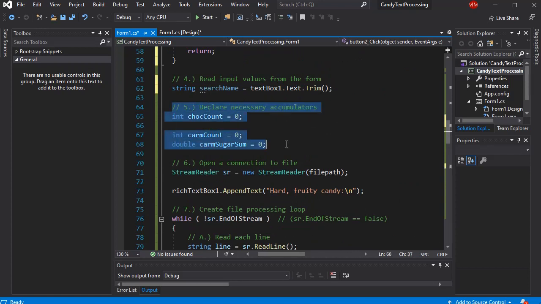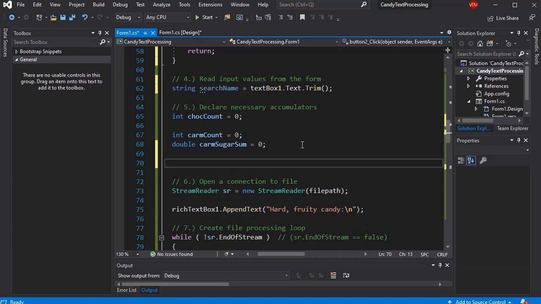So up here in step 5 where I declare accumulators, I'm going to create a Boolean flag called search name found. And I'm going to set it equal to false. Okay, so we're going to assume we don't find the name. All right. Search name found, set it equal to false.